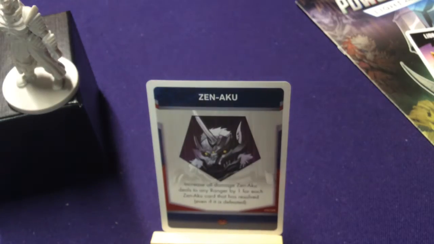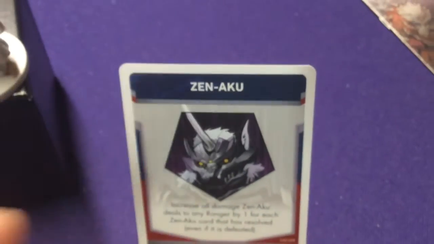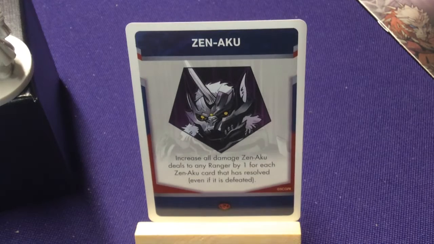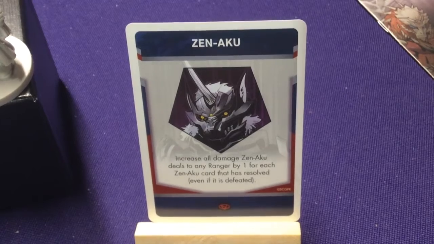Yeah, going on, and he's a nemesis, so he's gonna have his deployment card that says increase all damage Zenaku deals to any ranger by 1 for each Zenaku card that has been resolved, even if it is defeated. Yeah, so he's kind of a pain. He's always going to get extra damage, no matter what. At least because of the fact that it says even if it's been defeated, you don't necessarily have to worry about defeating his cards. Or, oh, it's already resolved. I should run back and knock it out so I don't take damage, because you're going to take it anyhow.